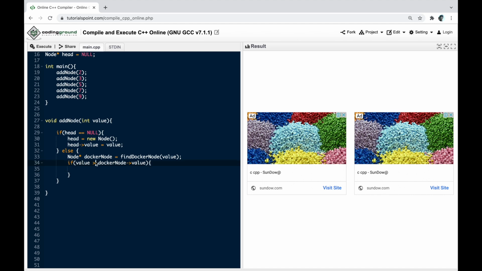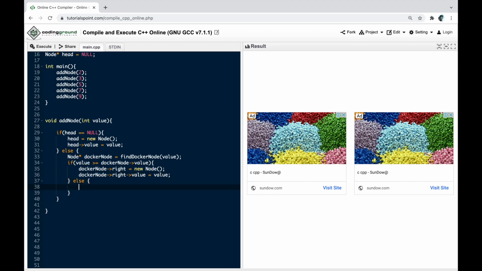One more thing, we have to check if it is equal to also, otherwise equal to will be a corner case which will not be handled. Okay, so once we do that, if the value is greater than docker node dot value, then in the docker node right we will create a new node, because we are keeping all the greater values to the right. So we have a node created here. Now we have to assign the value to this right node as well. Value will be same value taken from the parameter.